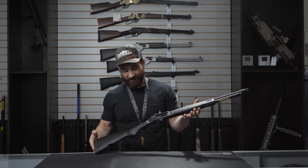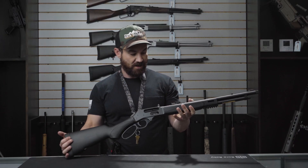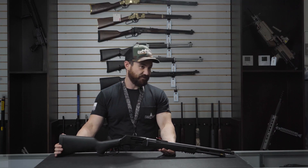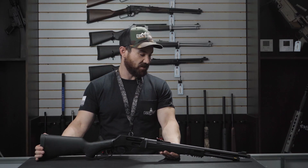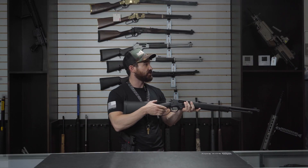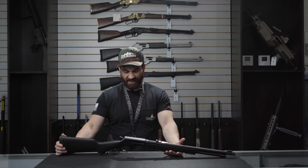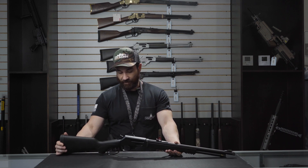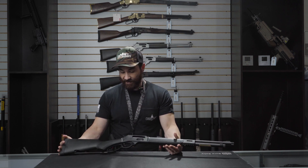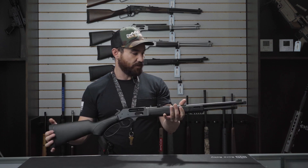Another reason why I like the 45-70 is that it's America's very first long-distance round, I believe. Back in the day they actually used to aim high and lob it at long distances. As far as hunting — pigs, coyotes — this thing is pretty much a hog hammer and puts anything down in one shot. With the right load, the 45-70 can pretty much take anything that walks this planet.